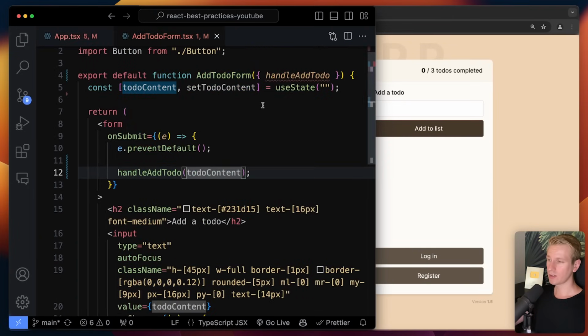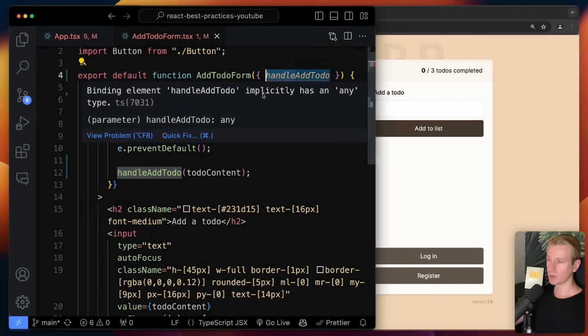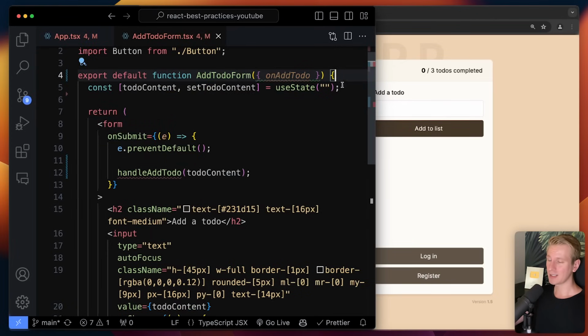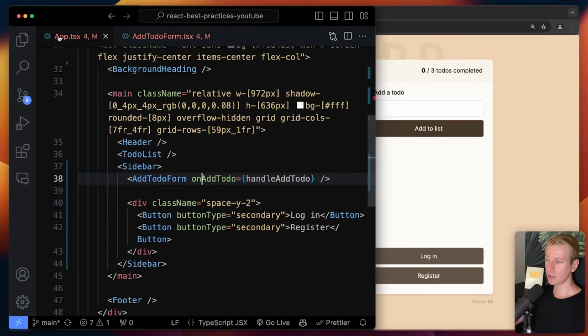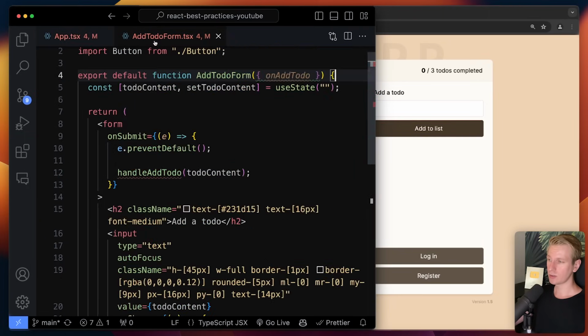When you design the component, you have to imagine other people will use it. What kind of prop name makes sense here? Well, I want to let the user of the component know that there is an add-to-do event happening here. And if the user wants to tap into that, they can pass a function. Traditionally, as we just saw, you call it handleAddTodo, for example. So the prop name is onAddTodo. Then when that event occurs, that's also how you need to call it, right?